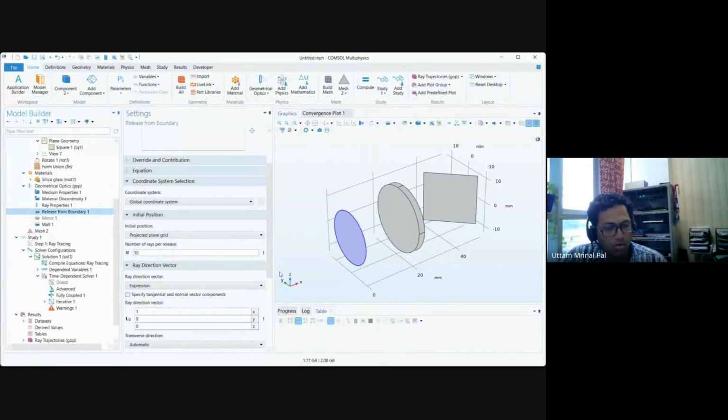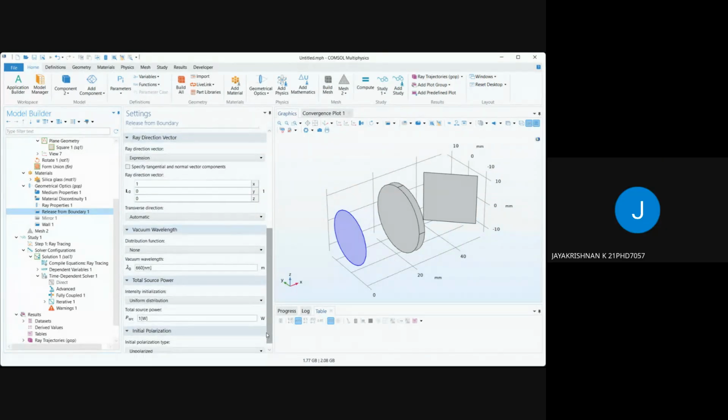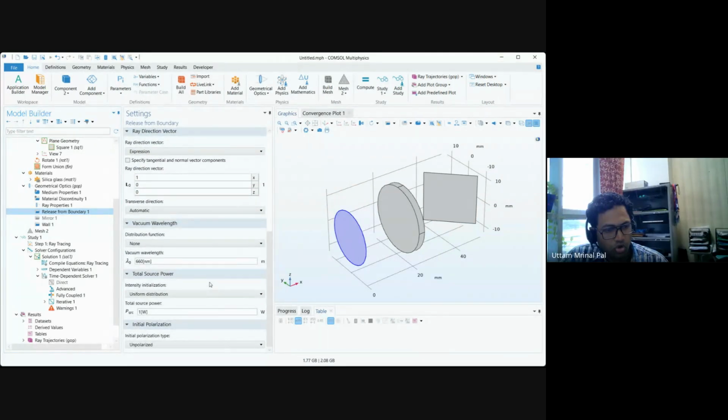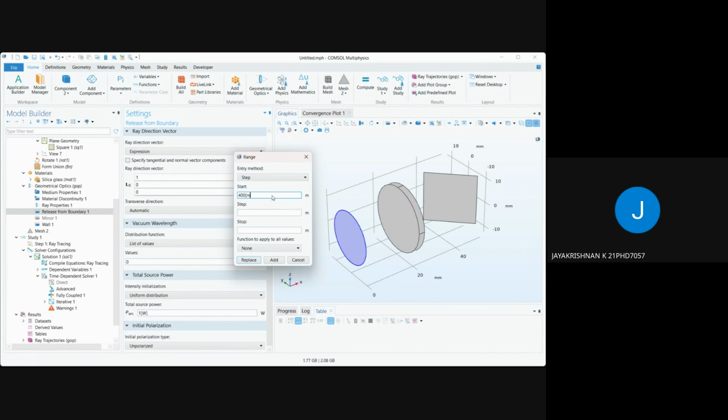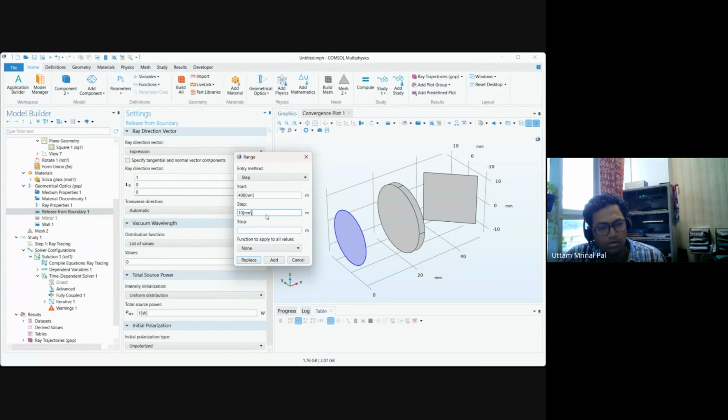Then you go down, and instead of distribution function as none, apply list of values. Over there you need to mention starting from 400 nanometers with a step of 10 nanometers and ending at around 700 nanometers.